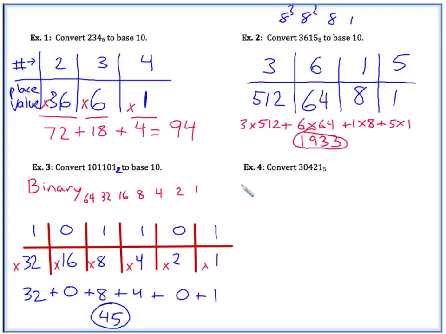So you might be starting to see how this is working. The higher the base, the more compact the number because you have more digits, more numerals represented. The lower the base, the more spread out the number, but a lot less complex. Okay, I want you to try example 4 on your own. Go ahead and pause the video, come on back when you're done.